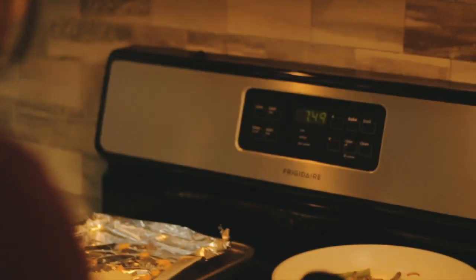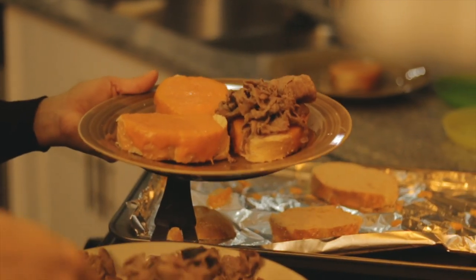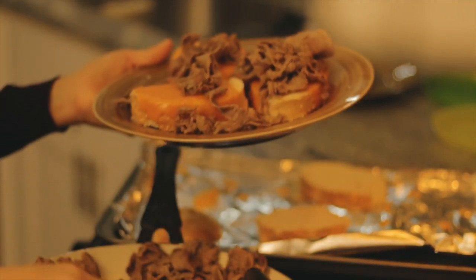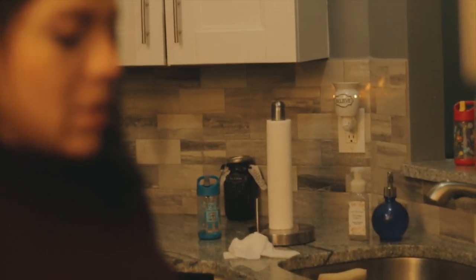This is a little heavier than what we would normally have, but it's still super delicious. Because it's a little heavier we don't do any sides — we have the bread, the steak, and the peppers. We used to use a scale to measure out how much steak I'm putting on top of each slice of bread, but you can pretty much eyeball it. It's just a little bit of steak and the peppers and onions. Let me know if you guys try it — it's delicious, pretty healthy, and a very quick and easy dinner. I did it in around 20 minutes even with all the chaos of the kids. God, family over everything. We're out.